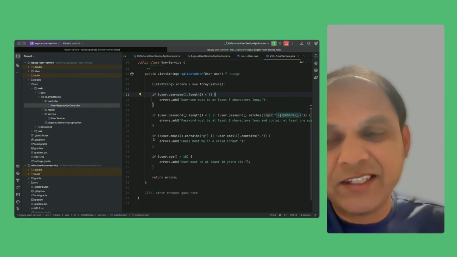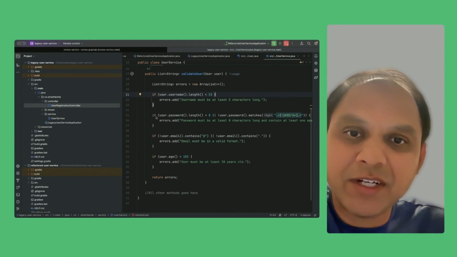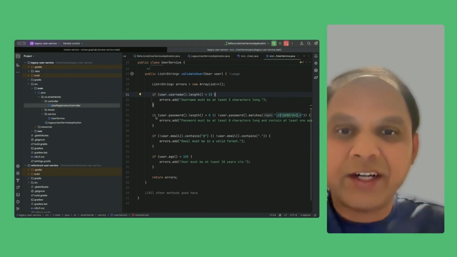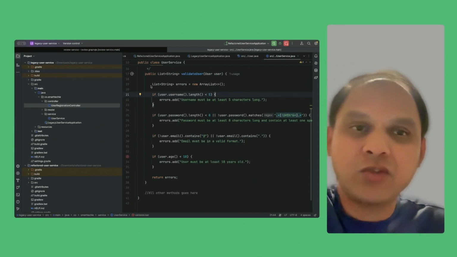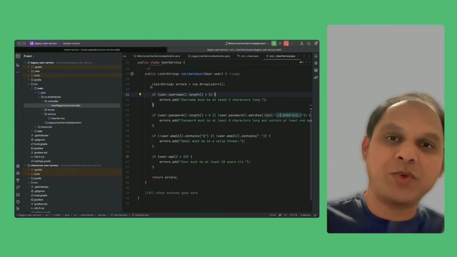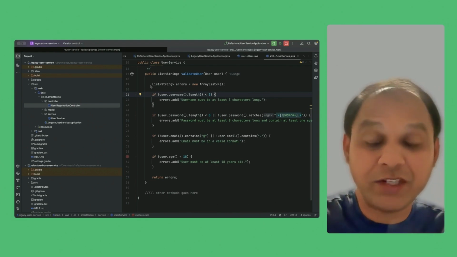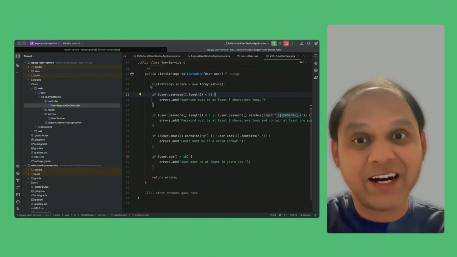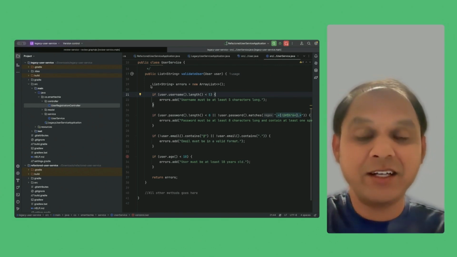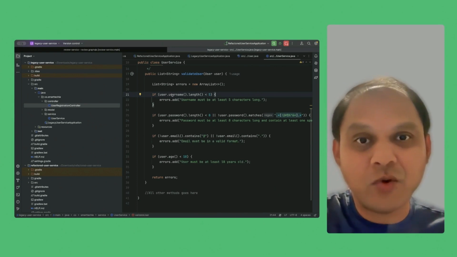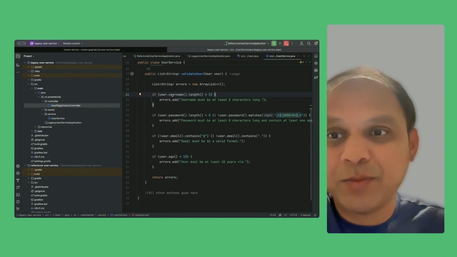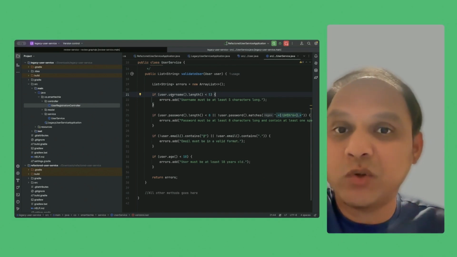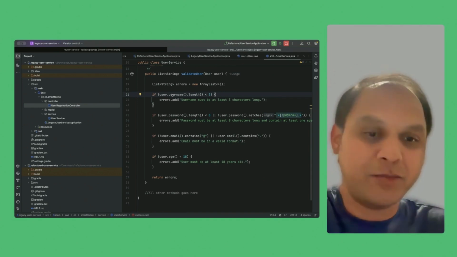Essentially, this is a legacy code where we might have started with some conditions and later on, other developers might have implemented other validations and some others might have fixed defects. So the code looks like this. It is so messy now. When a new person tries to understand this code, it is very tough. They cannot understand and they cannot debug it. And writing unit tests for this kind of code is very tough. Then how can we refactor this particular legacy code by applying the rules design pattern as well as SOLID principles?